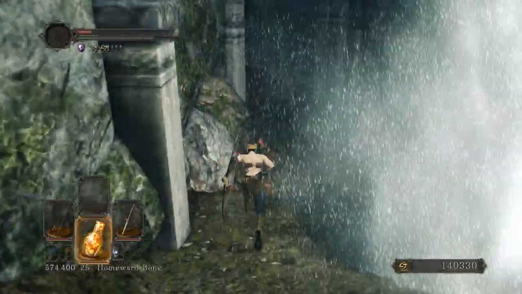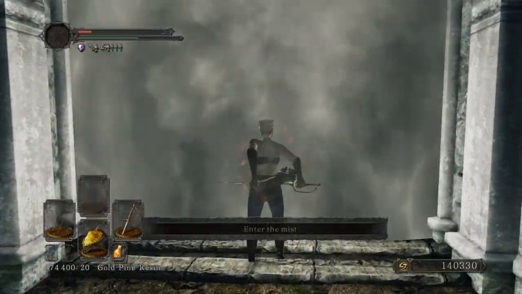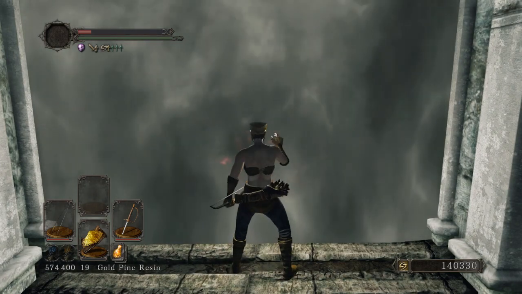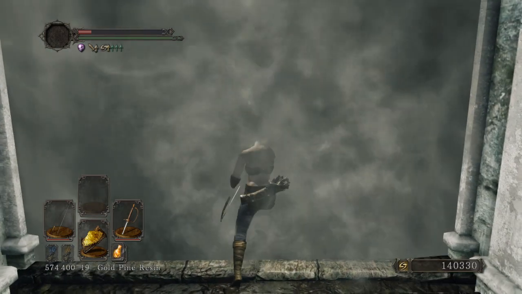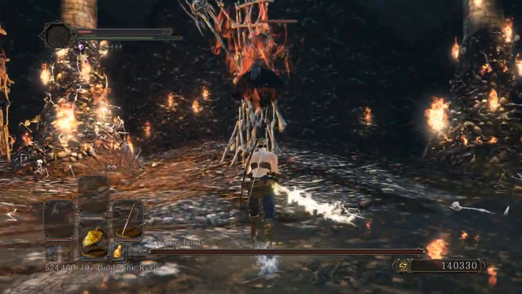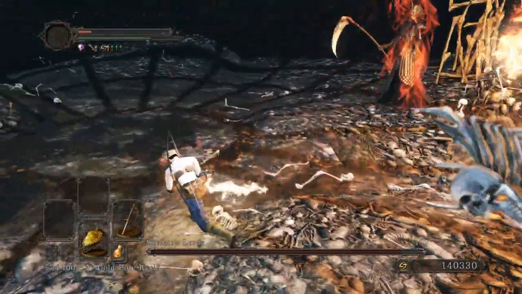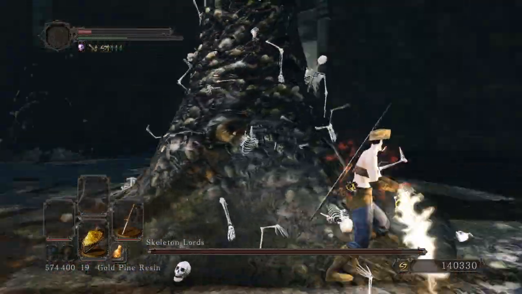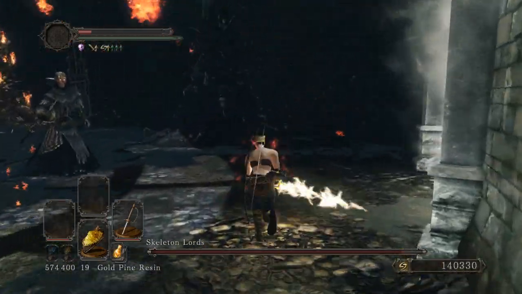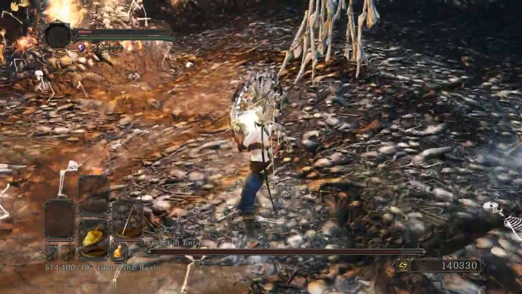And now we go to fight the Skeleton Lords. We're going to kill the middle lord first before he can do anything. He's a mage, so he uses lots of range attacks. We don't like that. So once he's dead, we're going to lure the other two off into the corner, so we can kill the bone wheels before they get a chance to do anything.